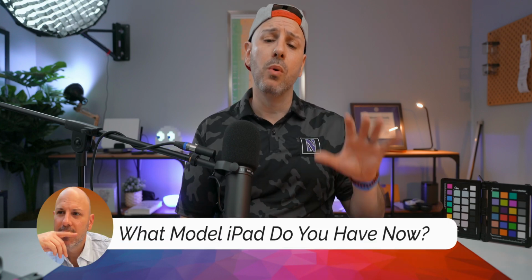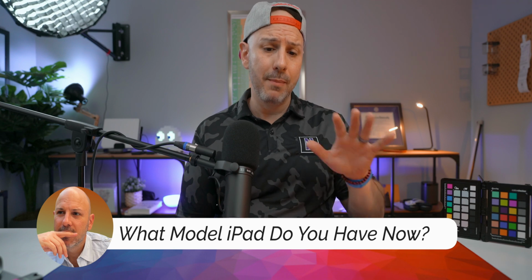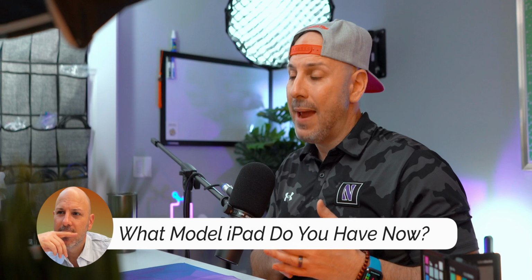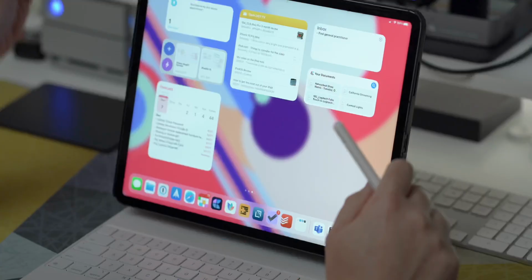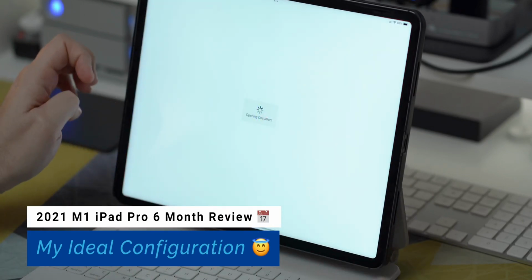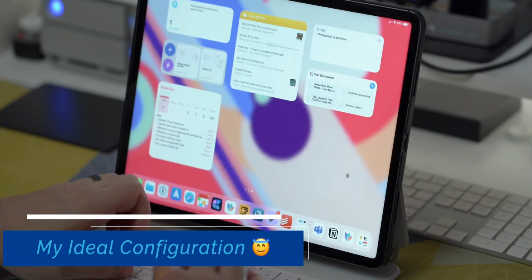I don't necessarily think that many people would have a great deal of trouble using this device and being RAM limited. You also have the ability of where the software is now more robust than it has been in the past. And I think that is the trajectory of iPadOS, which I'll get into more in just a few minutes. For me, I thought the 1 terabyte version was the perfect middle ground, so to speak, where I don't want to upgrade every year. I want to future-proof myself. And it gave me the high-end tier of storage with the high-end configuration of RAM.